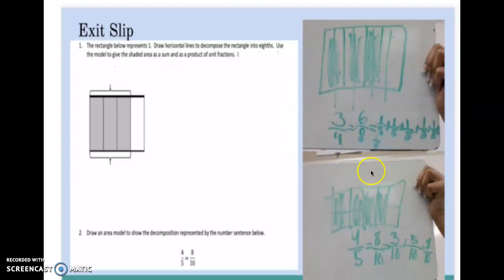understanding that concept. For the second question of the exit slip, the student had to draw an example that represented that 4/5 equals 8/10. You see, not only were they able to do that, but they were also able to come up with an addition sentence that showcases that as well. And I was really impressed by this.